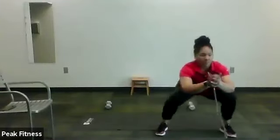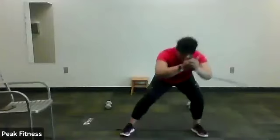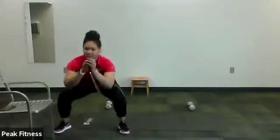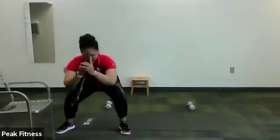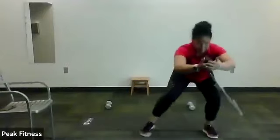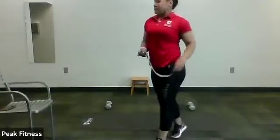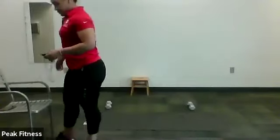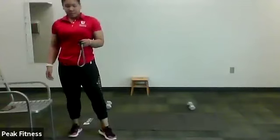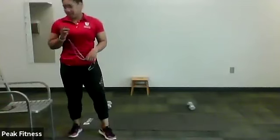This is the halfway point right here. Push with those heels. Focus your weight onto the heels. Ten seconds left. In 5, 3, 2, 1, and stop.